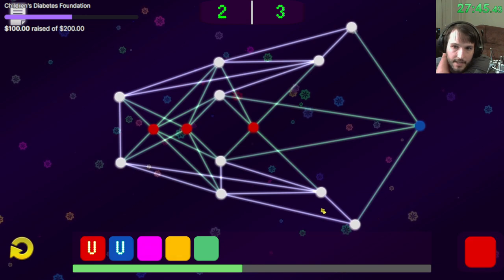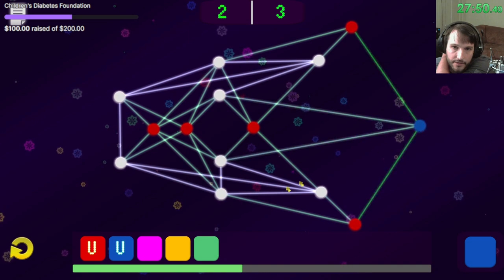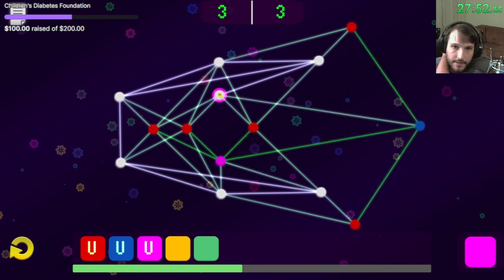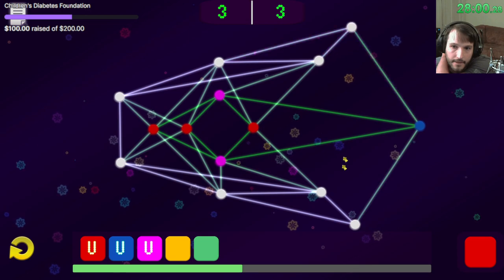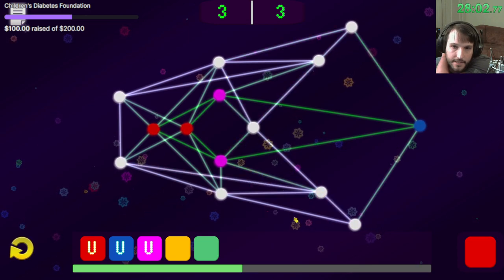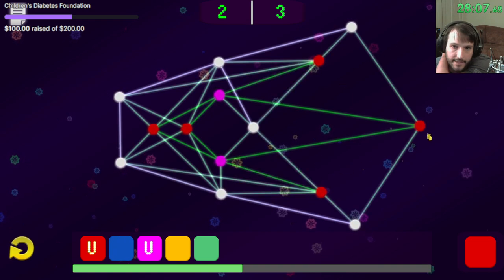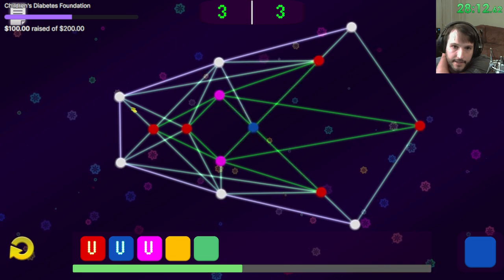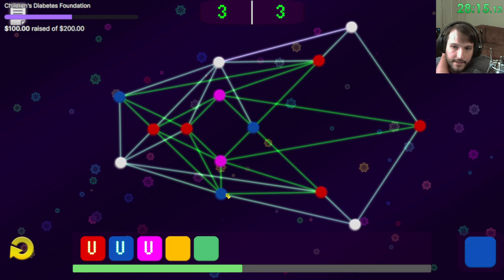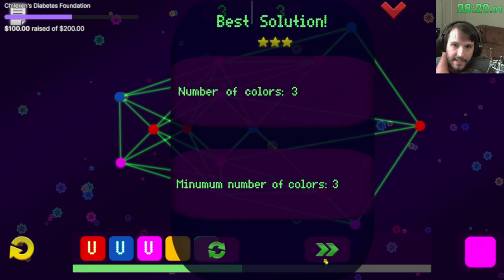Nope, red has to be on the tops. Let's go in now from this. No, because red can't be there then. I think red has to be there and there. And then purple fills in gaps here. Yeah, there we go. There we go.